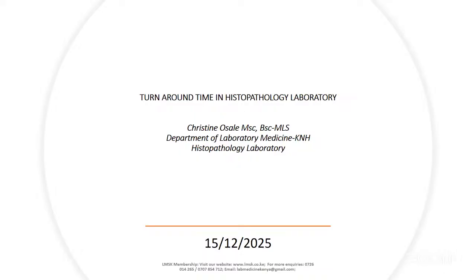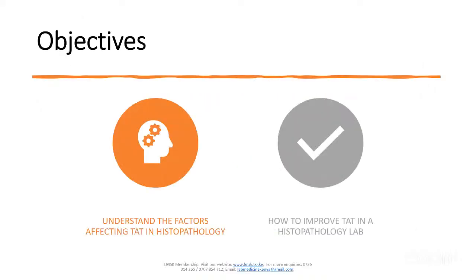We want to understand what are these factors that affect the TAT in a histology laboratory, unlike any other test, which takes maybe 2 hours or 1 hour. You'll find that histology has different TATs in different laboratories. So today, we thought it's wise for us to try and understand these factors that make the TAT different in different laboratories, where all of them are processing tissues or biopsies, and the process most of the time is standard. So today, we are going to look into that.